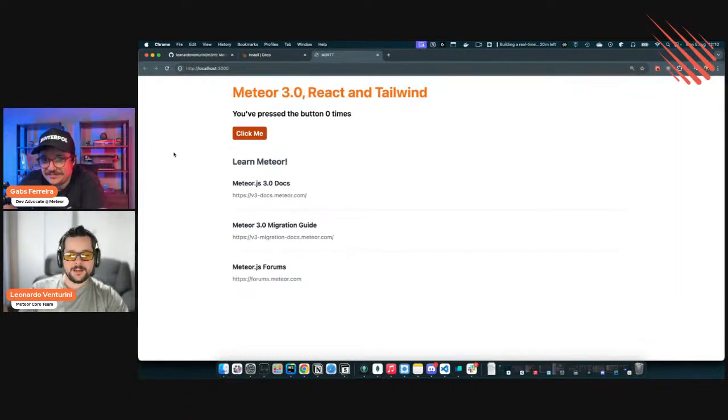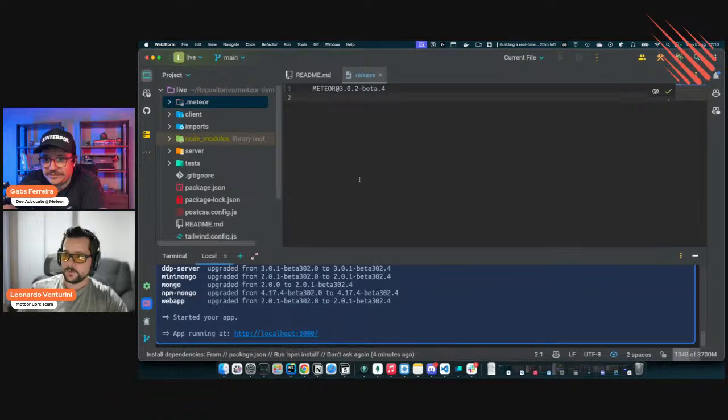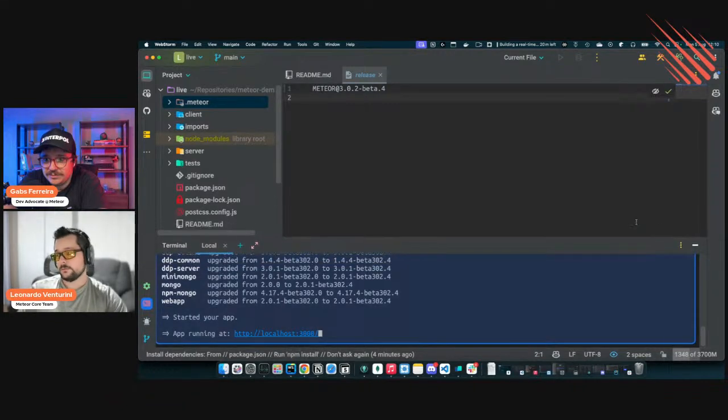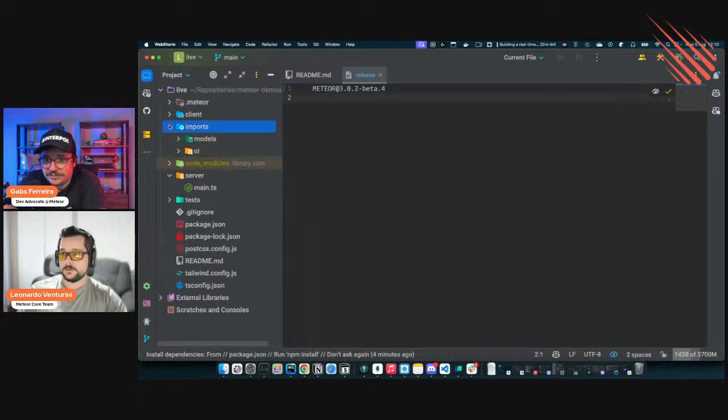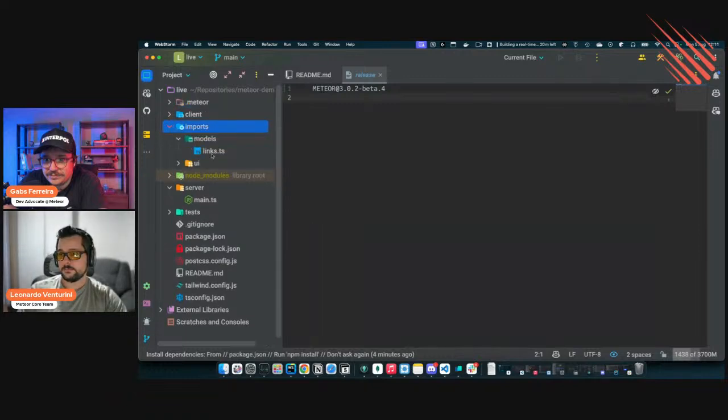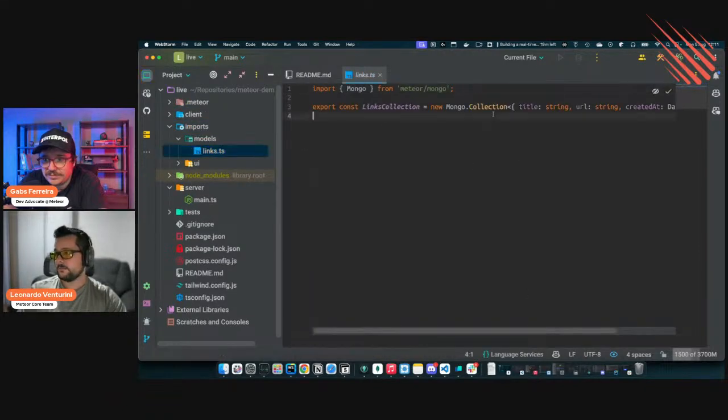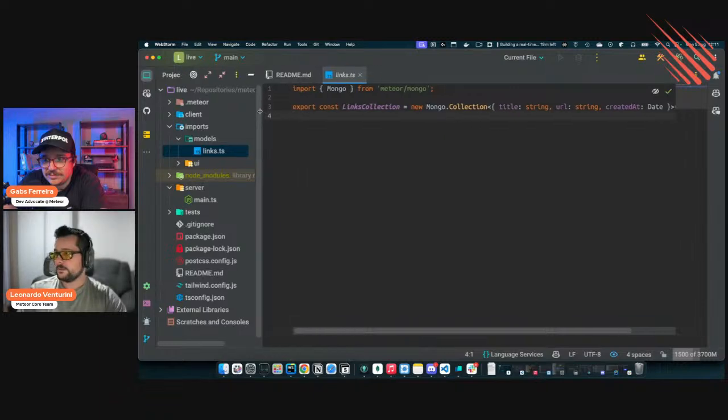So here we have the base project. You have the Meteor docs here. If you download this template, this is the home screen. If you click here, there's this small dynamic code that increases the counter. That's basically it. So we can start coding now. Let's do it, and we can create a collection. We have one here. Wow, this is really big for me.